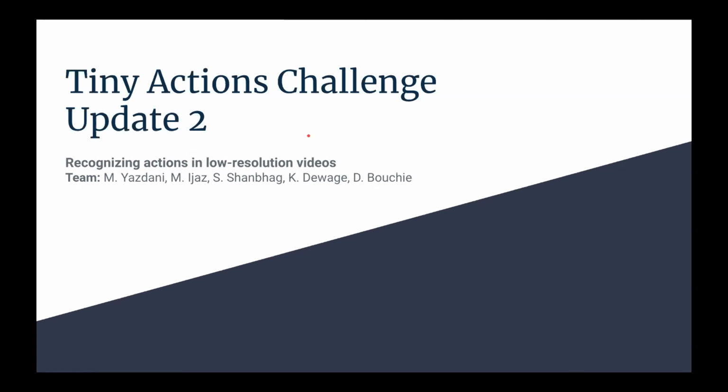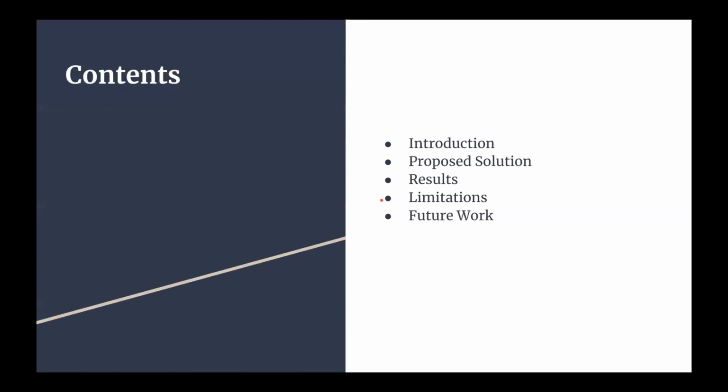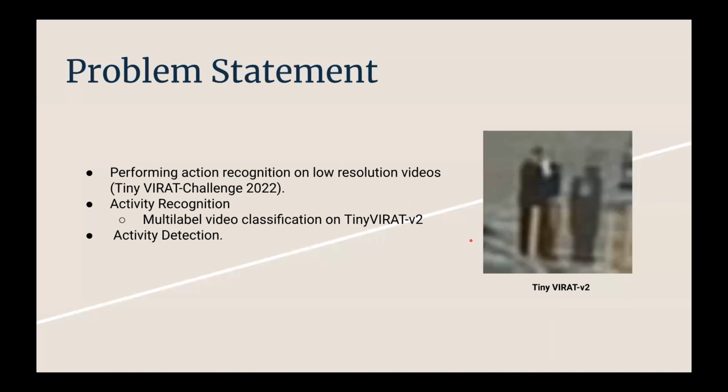So we are doing the Tiny Actions Challenge. This is our project update 2, and we have Mehdi, me, Momal, Sanjay, Kasun, and Dane in our group. I'm just quickly going to go over the introduction of the problem, the solution that we have proposed, the results that we have got from some preliminary experiments that we have tried, the limitations that we think are in our current proposed solution, and how we plan to fix it.